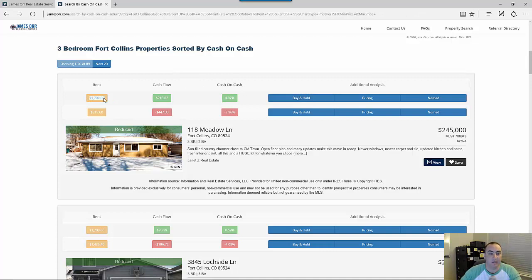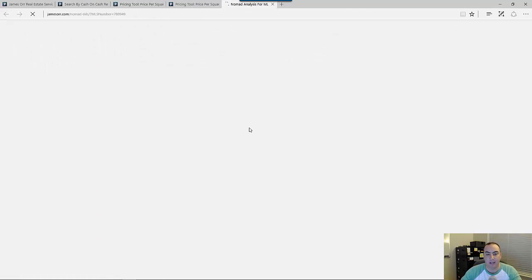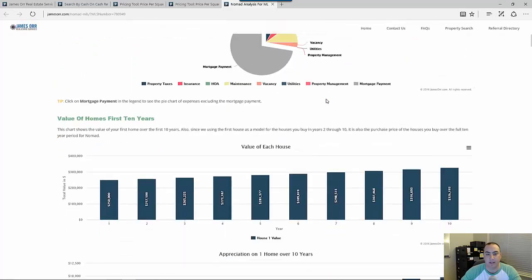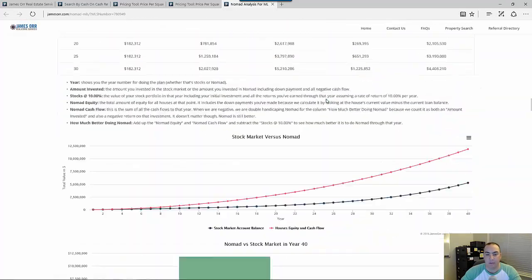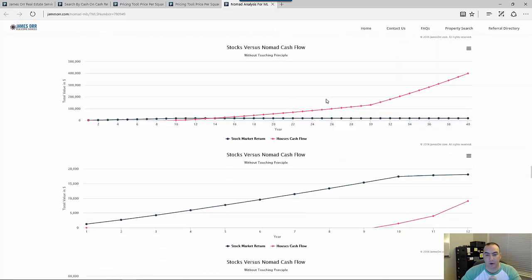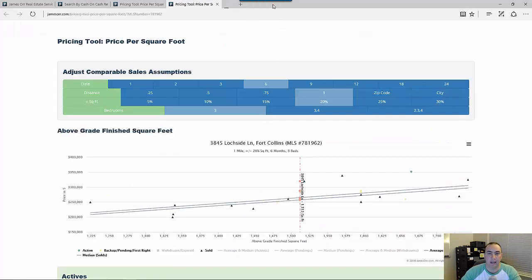So this is the 1,700 rent, the cash flow number, the cash on cash return. You can go click on this to see that analysis in detail. You can also look up comps for this property by going here. I'll look up comps for another one over here. And then you can also see how this property would do as a nomad by clicking on this, which I'm not going to get into today. We'll probably teach more of this on the nomad class. But realize that it does all of the charts and analysis as if you wanted to do nomad on it for you automatically. So it runs all the numbers for you. Okay, so you can go look at that on your own.